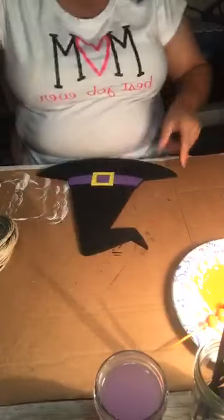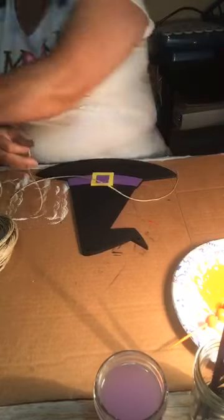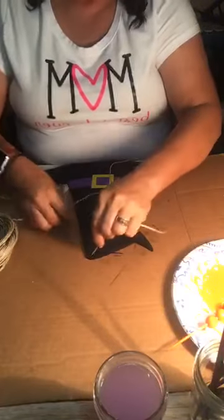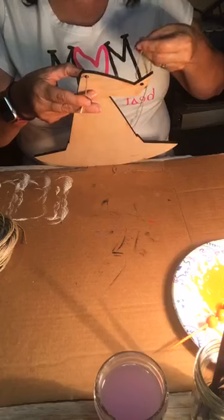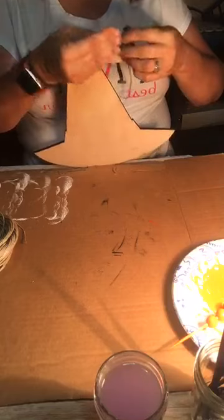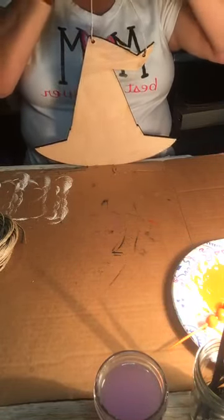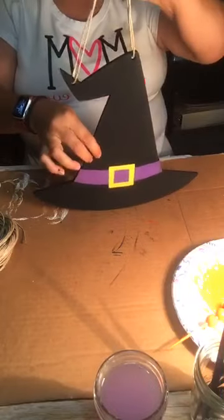the witch one, like we cut a piece, it's about yay long. You put it through both holes. Knot it in the back. And you got your string to hang it up with. So see, this witch's hat is ready to hang up.